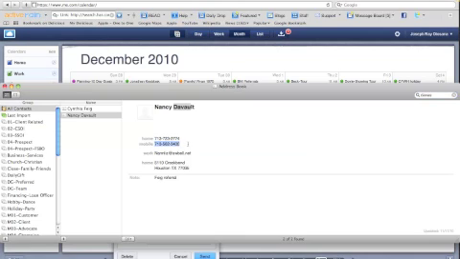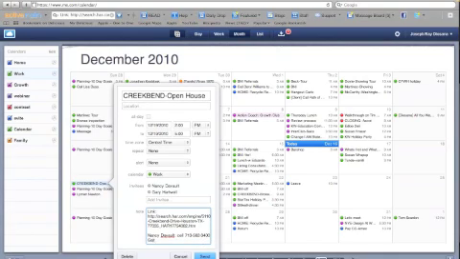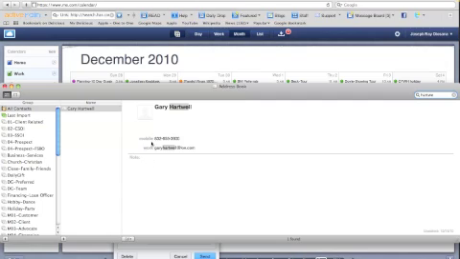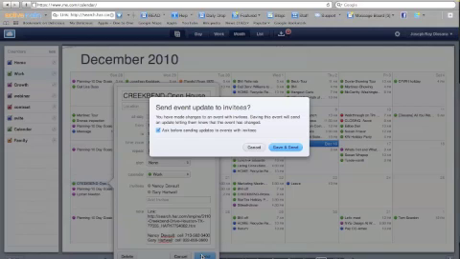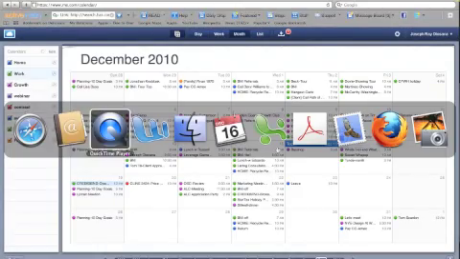And then Gary Hartwell cell. And then hit send. Save and send. So it should update. There you are, complete.